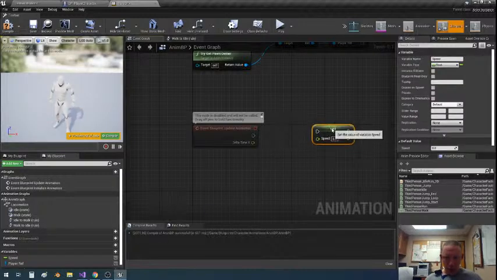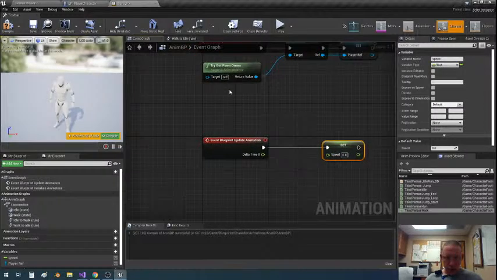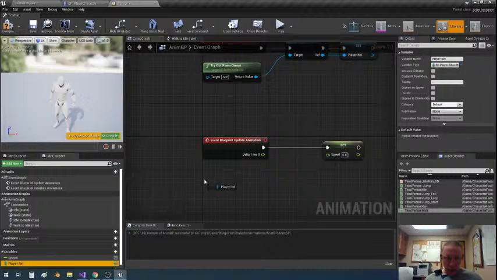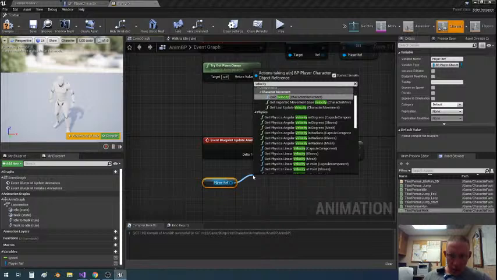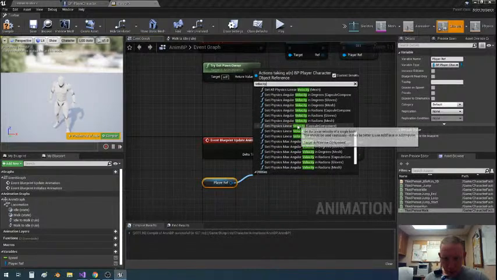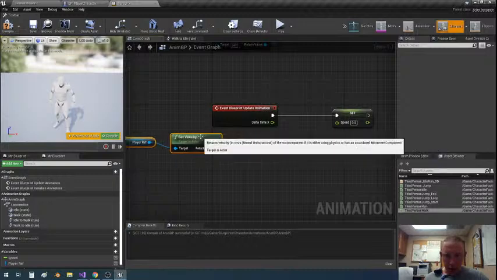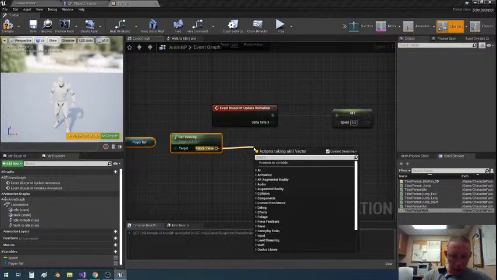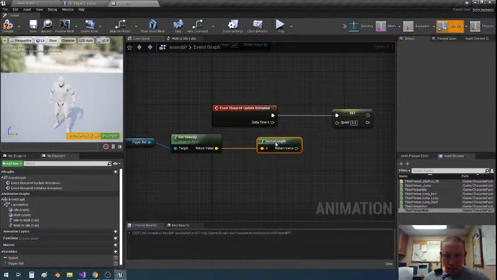Set speed. Velocity. Get velocity. Here we go. We want to get the player's velocity, and we want to get the length of that vector, and that will set it as our speed.